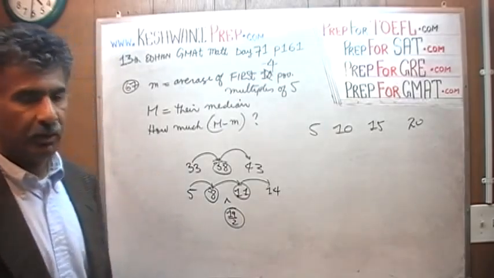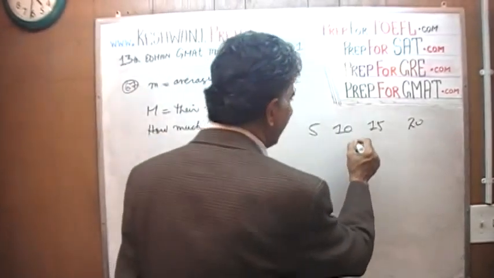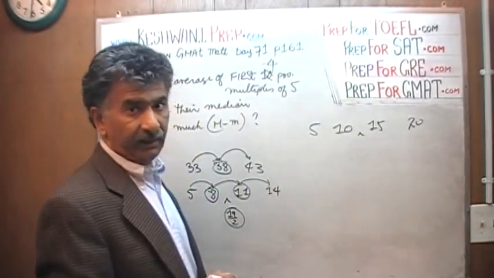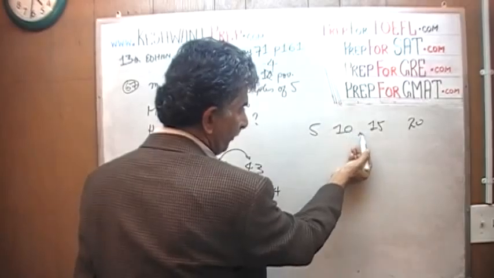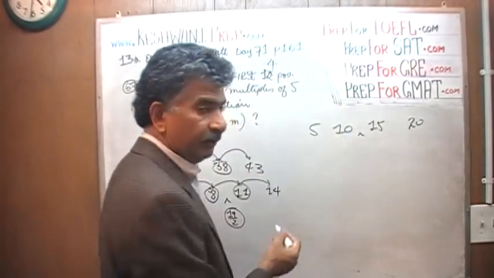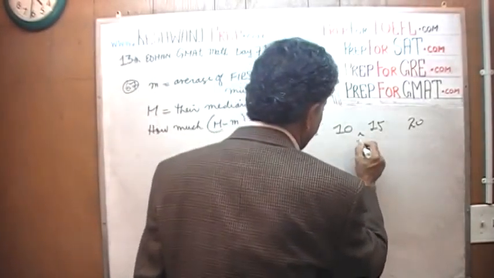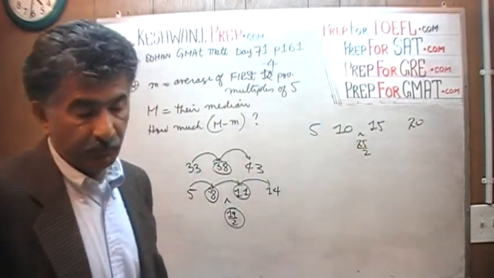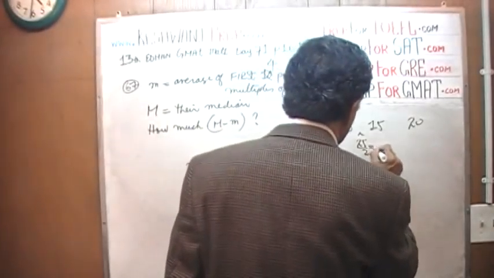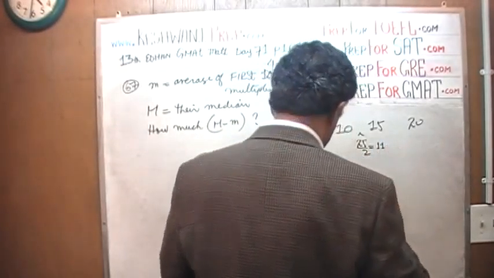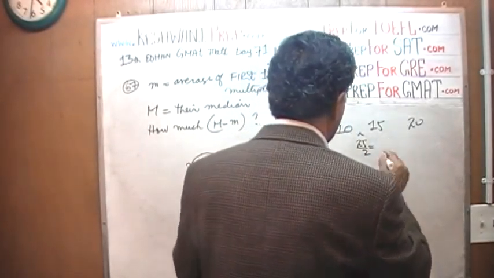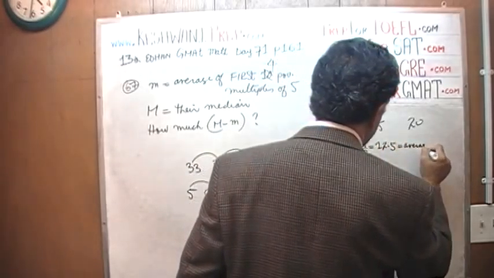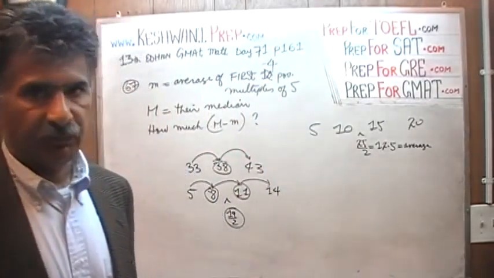The same exact thing is going on here. There are 4 numbers here, so the average is going to be whatever falls in the middle. What falls in the middle is 12 and a half, because 12 and a half is 2 and a half away from 10, and 2 and a half away from 15. Or if you like, it's just 10 plus 15 over 2, which is 25 over 2, or 12 and a half. That is their average.